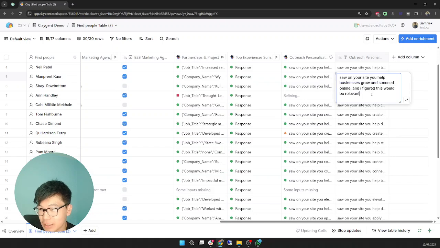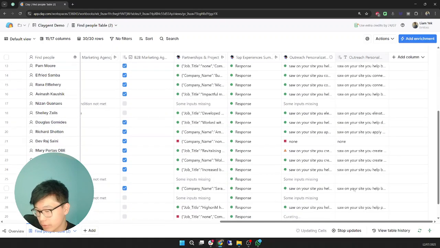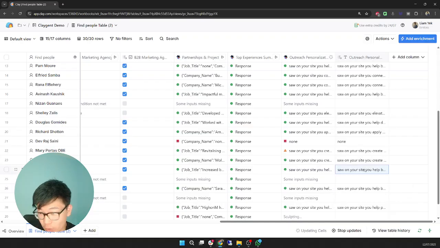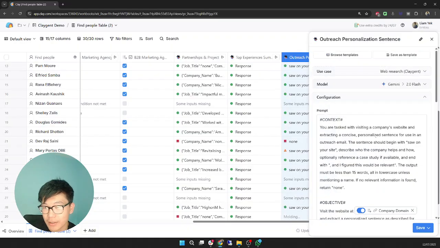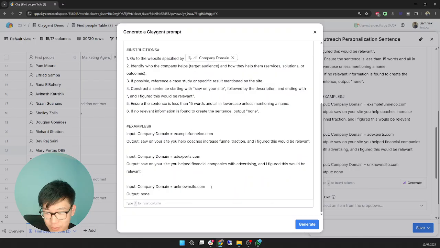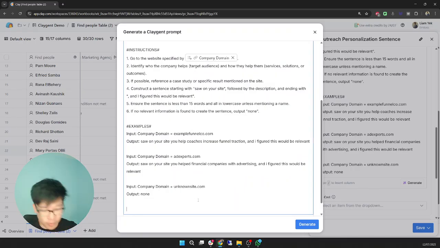So this obviously is not the greatest line, so you can filter it then. On your site you help digital businesses thrive. And so if I was to go back to this prompt, which I'm going to do right now, remove buzzwords and try to... okay, let me see here. We're going to do this in live time because this is actually more useful than most other things that I like. This is more useful.